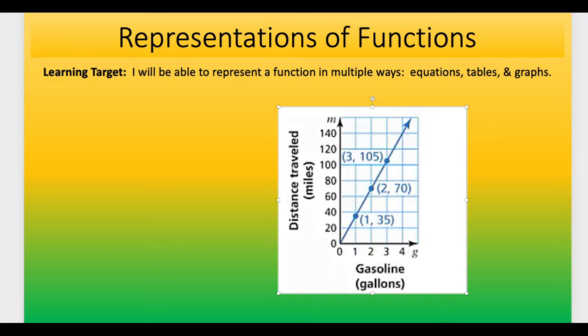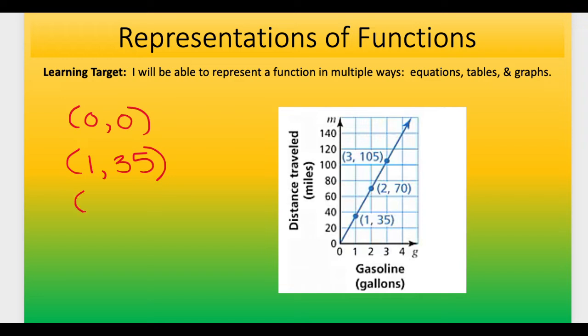If you remember the ordered pairs that we had written on the page before, we had written one as 0, 0. So notice on the graph, it goes through the origin, or it has a point at 0, 0. Okay, and then we also had a point at 1, comma 35. Notice that we have labeled the x-axis with number of gallons of gasoline, and at 1 gallon, the car will have traveled 35 miles. So we have a point there.